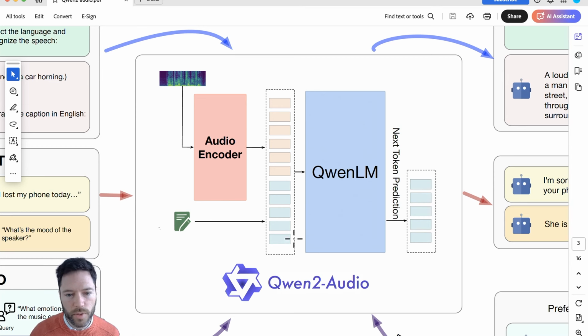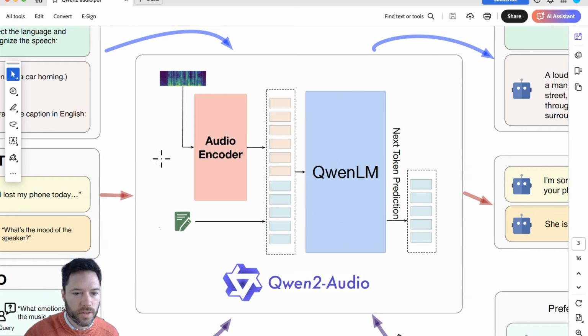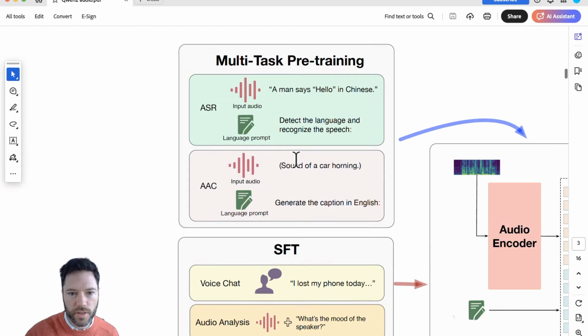So the language model will take in not just tokenized words, but also vectors that are generated from the encoded version of the audio here, which, as I said, is a Whisper model. Now, when they combine the Whisper model with the Qwen LM, they then do further training or fine-tuning. And so these weights are all adapted in the later stage of the training, where they will run through different forms of data sets that are listed here on the left-hand side.